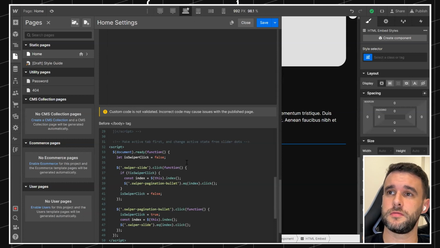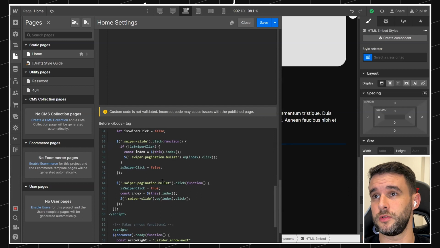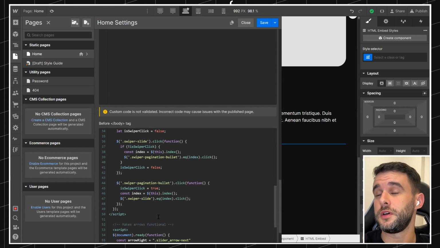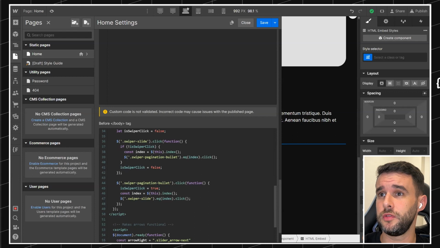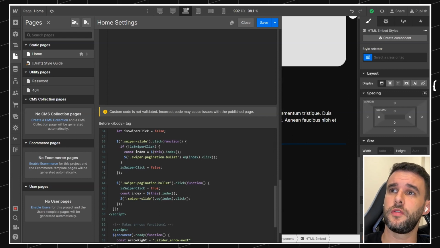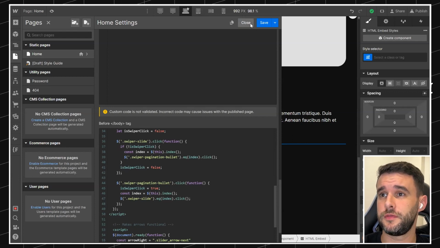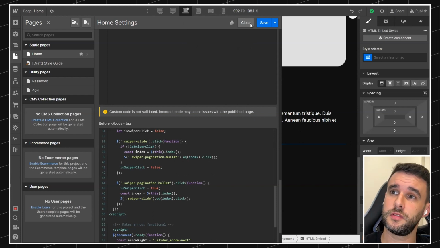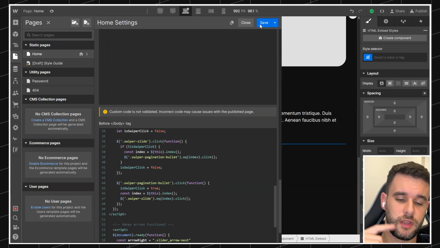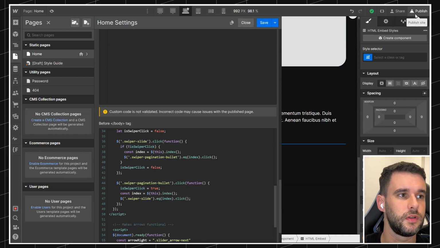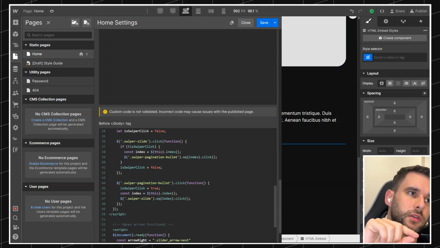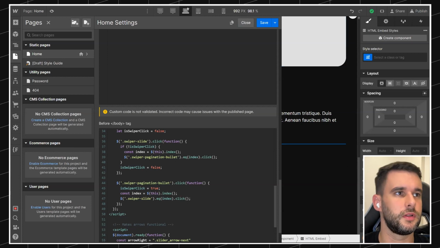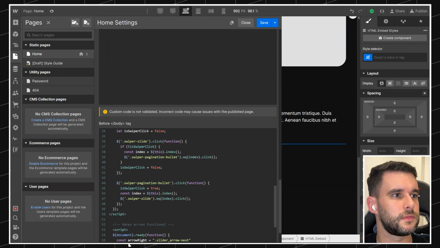Then if this is true, it goes to do the rest of the code and then makes it go false again. And for the swiper pagination bullet, when you click on it, it turns true. So it's just a trigger to not make this a loop. So when you click on the bullet, you click on the tab link, and then the click on the tab link would click on the bullet again. This is just to prevent the loop.